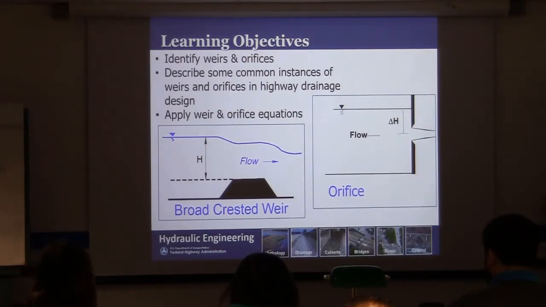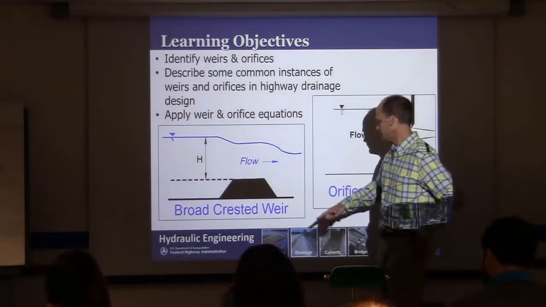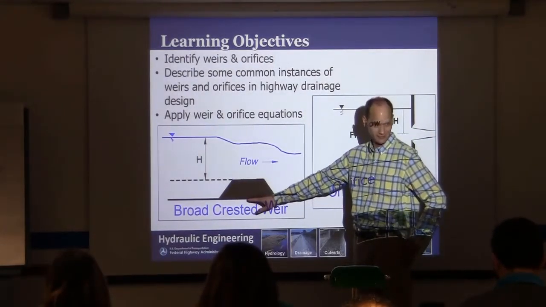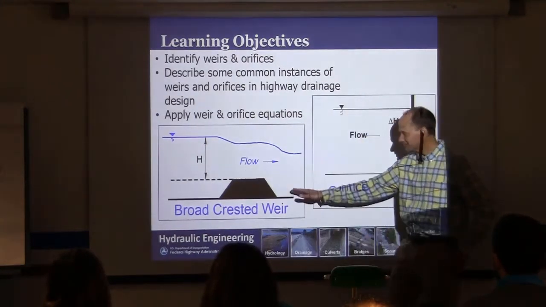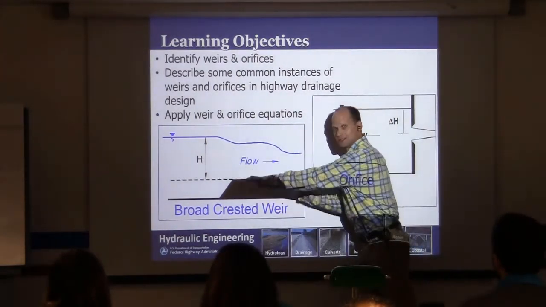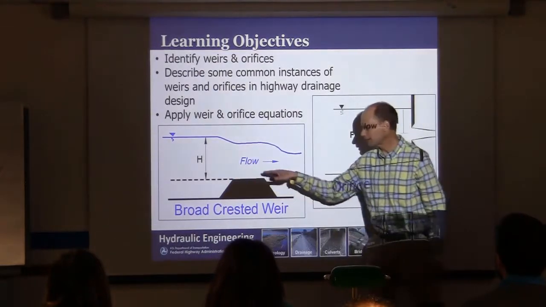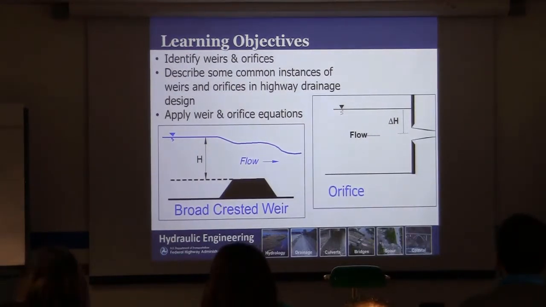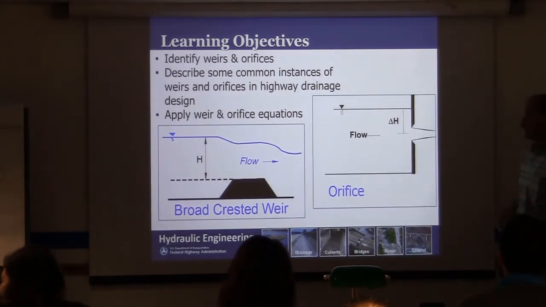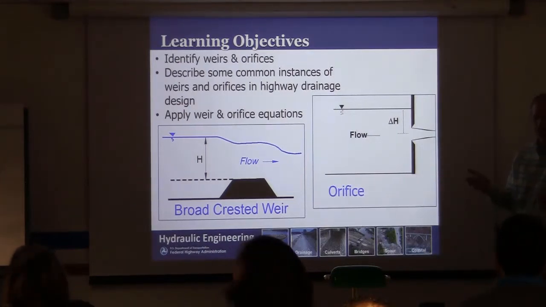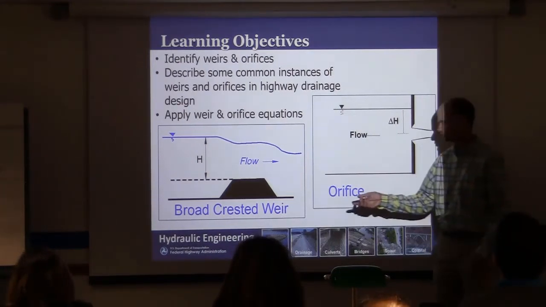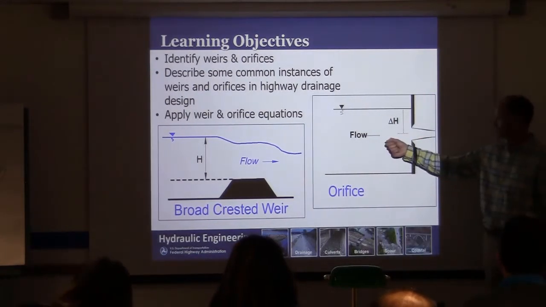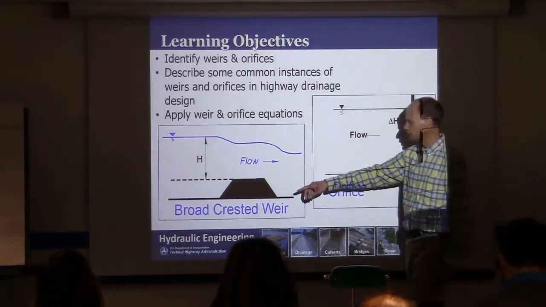So what we see down here is a broad-crested weir, and this may resemble something that you deal with routinely, perhaps. It's kind of flat on the top, has sloping sides, or maybe like cars driving over top. No? Okay, you never see it. Well, that's why we're paying particular attention to it, because it's your roadway with your embankments, right? And then this is an orifice, all right? So just some definition terms.